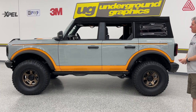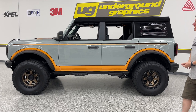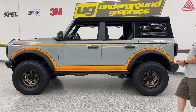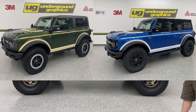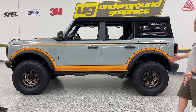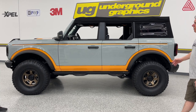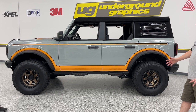You know, guys, this orange on this cactus, I know it's different. We wanted to try something new. I think for more of that retro look, this would have been fine just with that light cream or even a white. And then you can use that accent color to do whatever you want to do with that. But like I said, we're always looking to do something new, something different. And inspiration comes from all over.